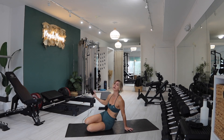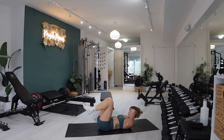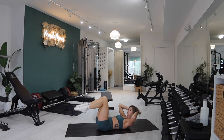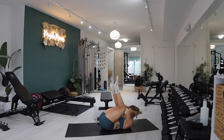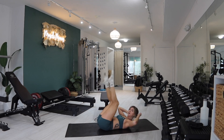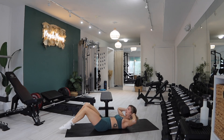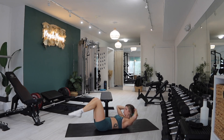Okay, straight into 45 seconds of reverse crunches. I like to hold my head off the floor — you can leave it down if you want. Then you reach your knees to your forehead by rolling your hips off the floor. Lengthen your legs towards the end of the mat — easier is more bent knee, harder is straight legs. I'm going somewhere in between today. You've got to know what your body is telling you. Don't bread-loaf — don't poof your belly out — it should stay firm, hip bone to hip bone. Five, four, three, two, one.